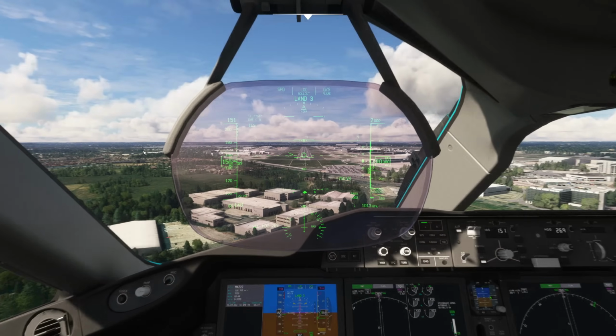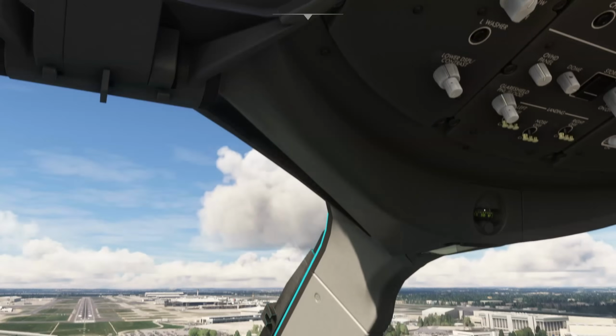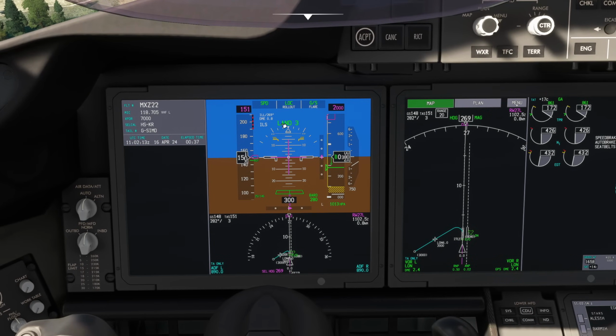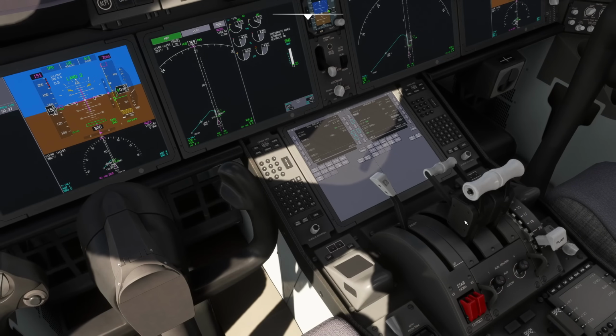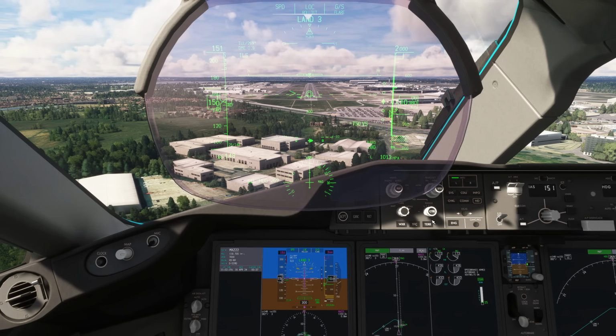So yeah, we're going to flare just after 30. We are in autothrottle speed mode, which is correct, so we don't need to touch the throttles. What's going to happen is at 25 feet RAD out, the autothrottle system will close the thrust levers to idle, and that's a great feature of the big Boeings. So we don't need to worry about thrust levers at all. We don't even have to decide, we just flare.